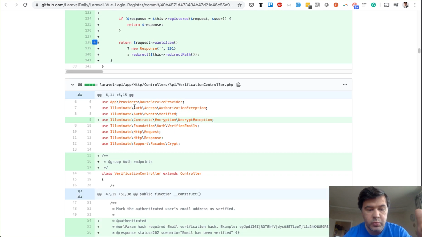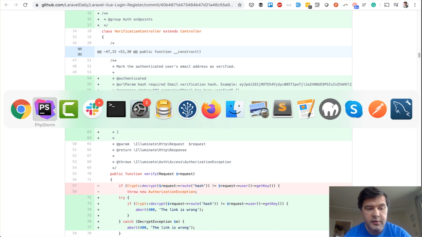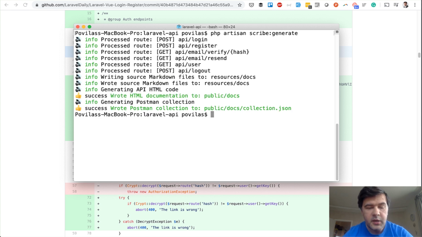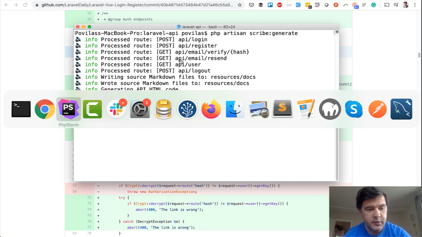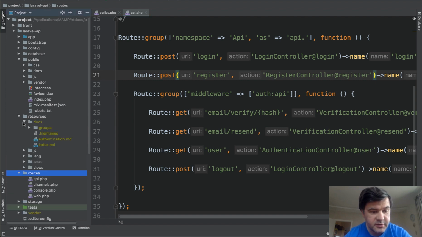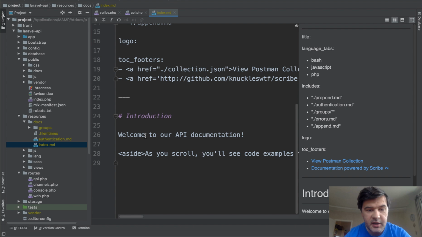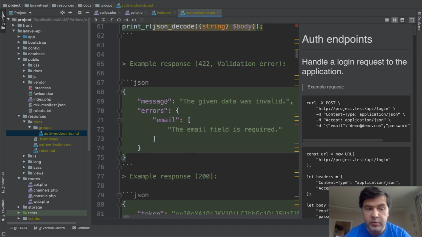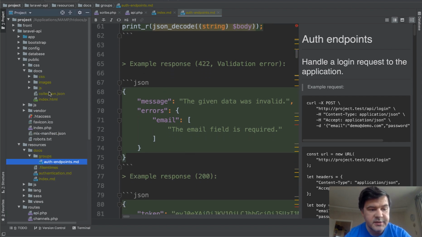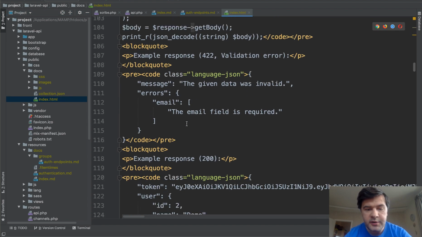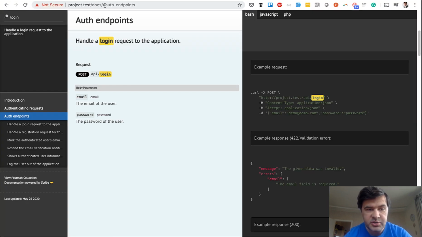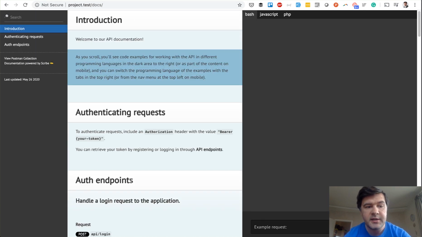And then when you are finished with all the controller documentation, with all that, you run the command php artisan scribe:generate. And it scans all the routes with all the information and creates two folders. Let's go back to the code. Resources docs in markdown. So index.md is created. And then other MD files with all the information, but that is not readable. The actual result is public docs. It contains index.html with all that stuff that I've shown before. So the actual HTML, which is accessible in /docs URL. So if you go /docs, you land on that index.html.